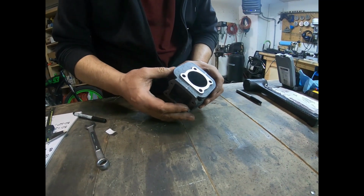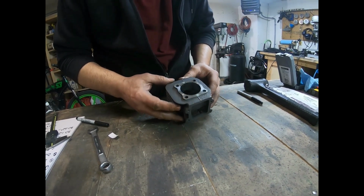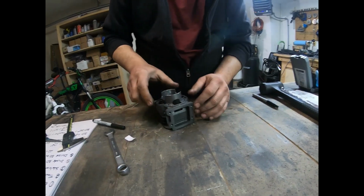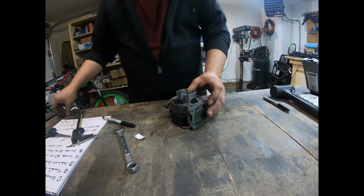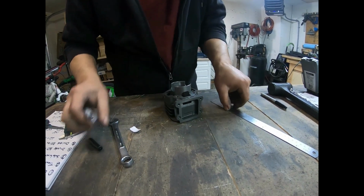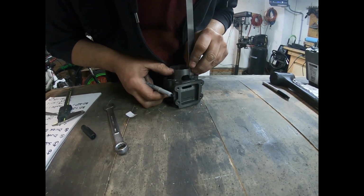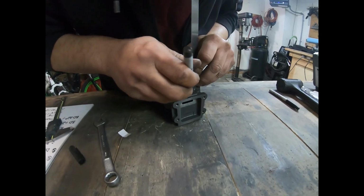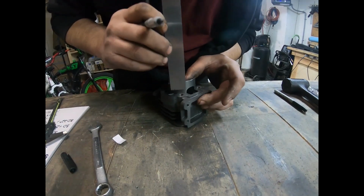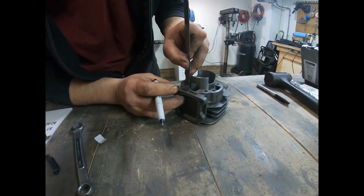My transfers, I'm not going to do anything to them, but slightly clean them up a little bit. They really don't need a whole heck of a lot. I'm going to go ahead and open this up. So I'm going to take this straight edge and mark it along here, just roughly off the straight part of that, and I'm going to mark it here, and come on to the other side and mark a straight edge up here.